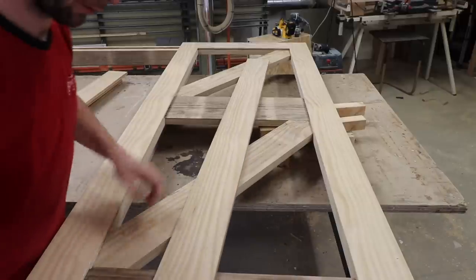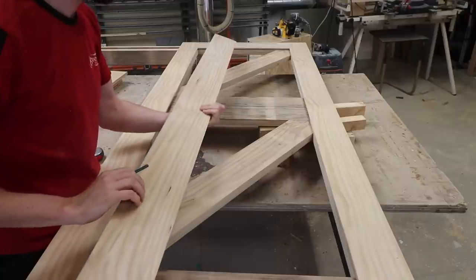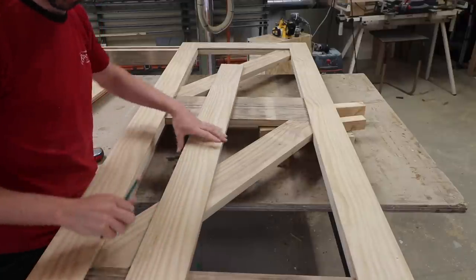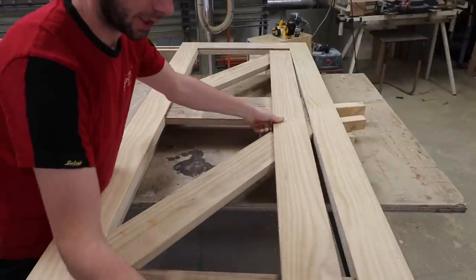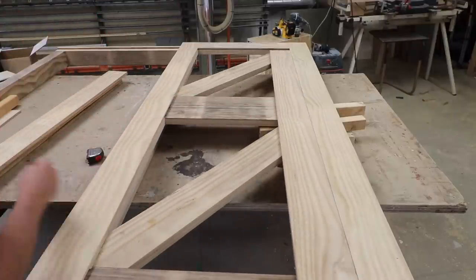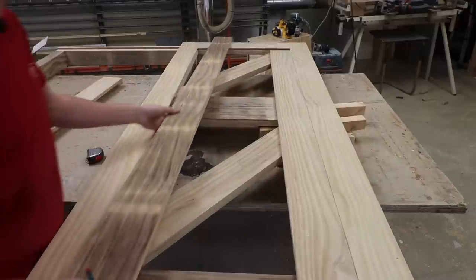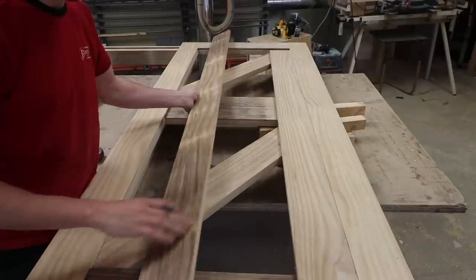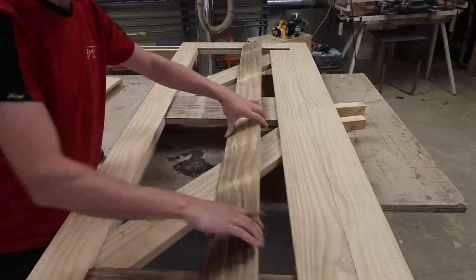Right, so while the door's flat, I'm going to make the boarding. I'm just going to put a face mark on everything to designate which side I want to be the nice side of the door, so the outside. Just going to look the boards over, any sort of patches like that. Try and hide behind the rails in the door.